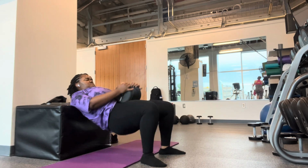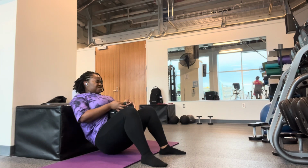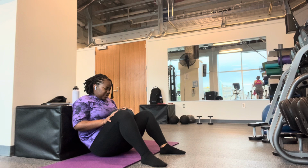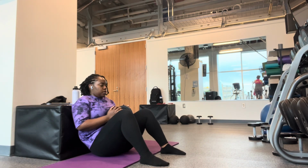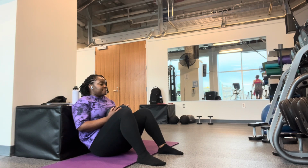But what I've realized is that if I extend my feet a little further to the front, I get to have more hamstring and glute involvement. So really, it's still something I'm figuring out, but I'm also learning that this is what works for me, and it's still a safe way to conduct hip thrusts.